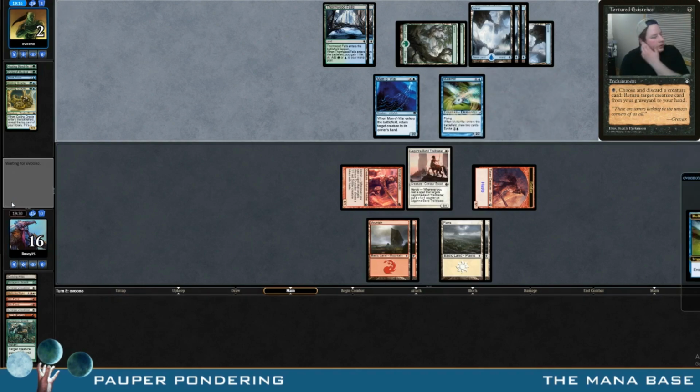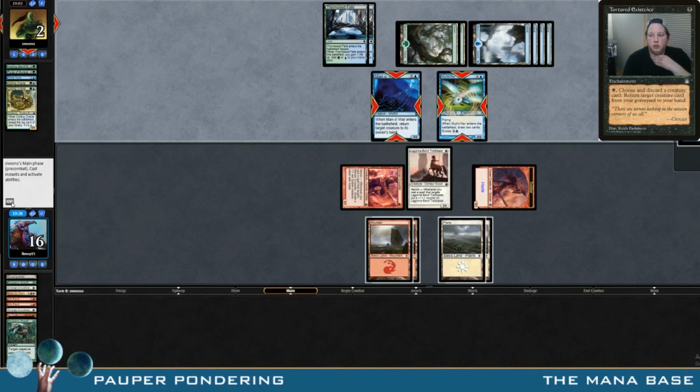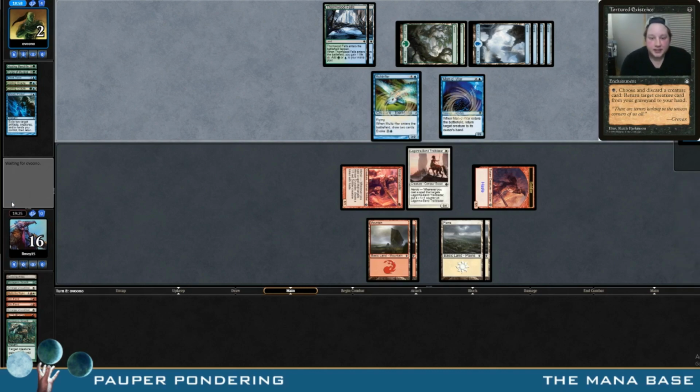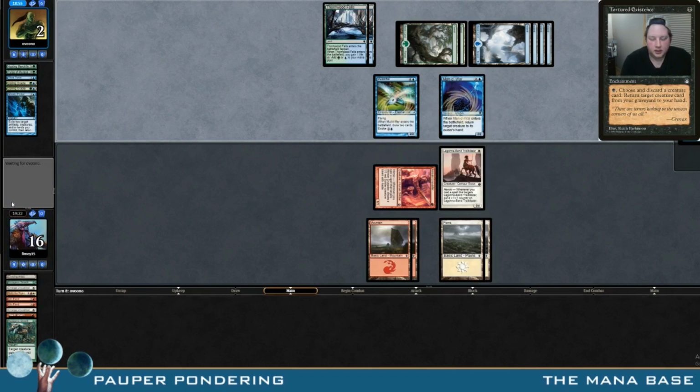Well, Muldrifter evoked is probably okay. So, oh, he's got a blink. Oh no. Yeah, that sucks. Bounces. Alright, so now we're in really big trouble. We need to draw.